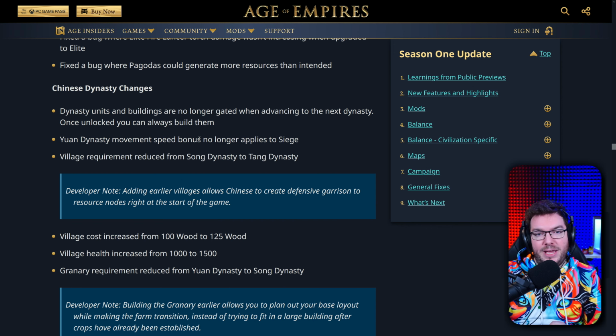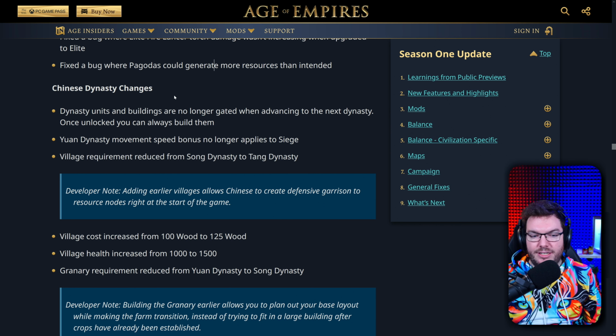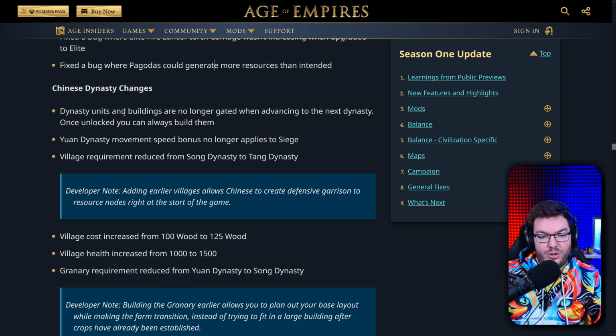Now, this is where it gets big. You guys know I'm a big fan of the Chinese, as I talked about a little bit earlier, and I love going into Song Dynasty. But the question is, is there going to be enough viability? Is there going to be enough oomph in the Song Dynasty anymore? Or am I just going to stick it out in the Tang Dynasty? Let's find out. Dynasty units and buildings are no longer gated when advancing to the next dynasty. Once unlocked, you can always build them.